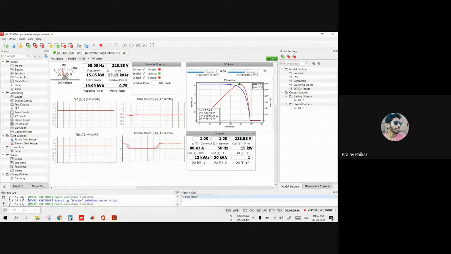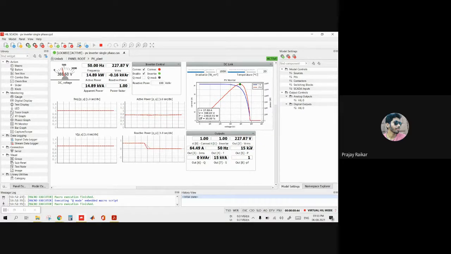Here you can see the power factor of that inverter. Currently it is operating at 0.76 because it has to export reactive power to the grid. If we disable the reactive power mode, then it starts operating at unity power factor. You can see the system frequency, the DC link voltage, and at the output the active power, reactive power, and apparent power, as well as the power factor measurements.